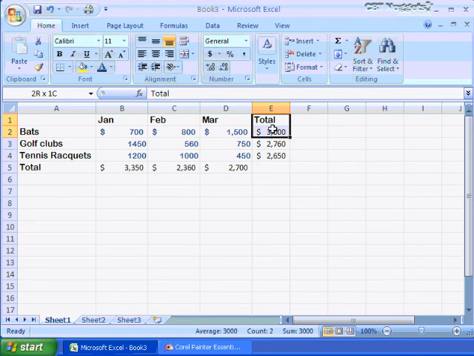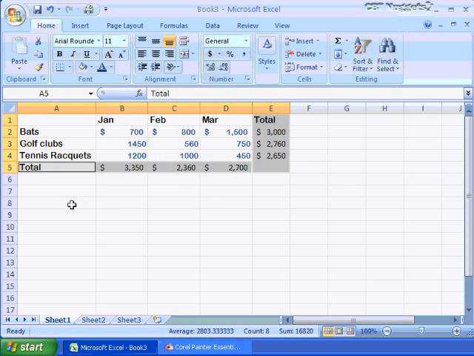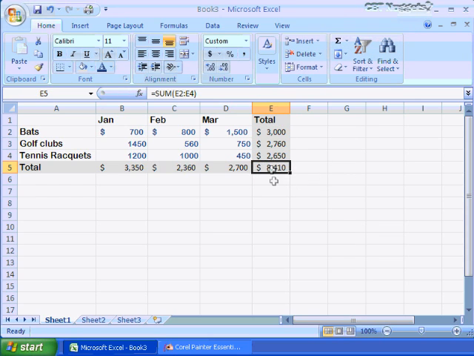And if I want these to stand apart from the other ones, I'll just select that column, press Control on my keyboard, select that row, and I could even make that background color a little bit different here so I can tell what it is that I'm working on. If I want the grand total of that, well, there it is.